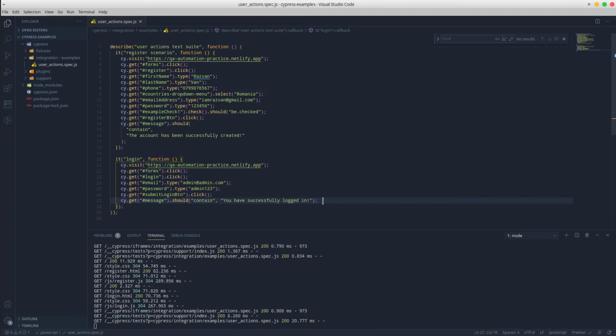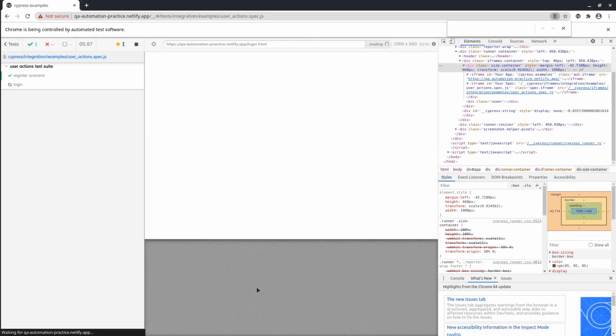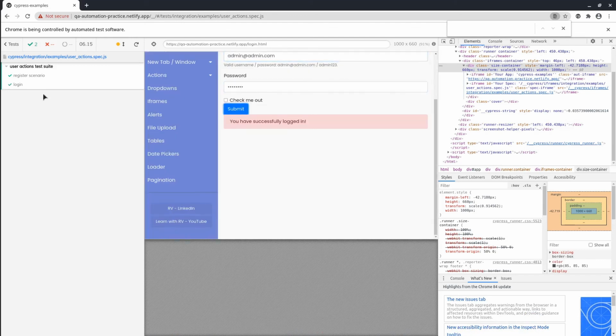Save the file and let's see what happens. Great, the second scenario passed as well.